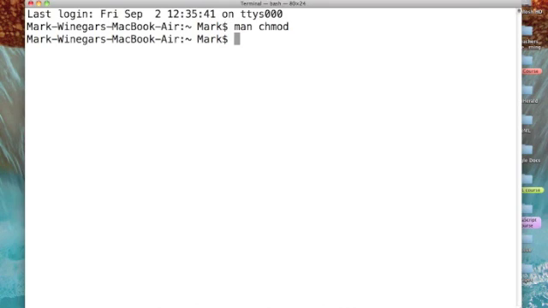Tell you another little secret about UNIX. It remembers your commands. So if I want to do that command again, I can type it all out or hit the up arrow key. I can go up arrow and see all the commands that I've entered. And I can go down arrow to go back towards the most recent command. Okay? That's all I've got for now.